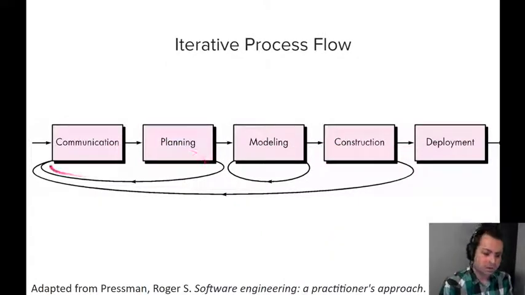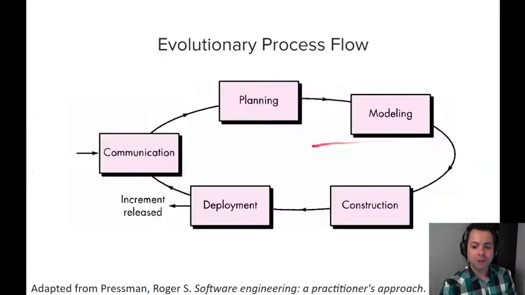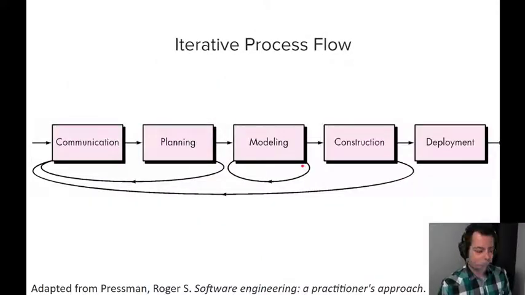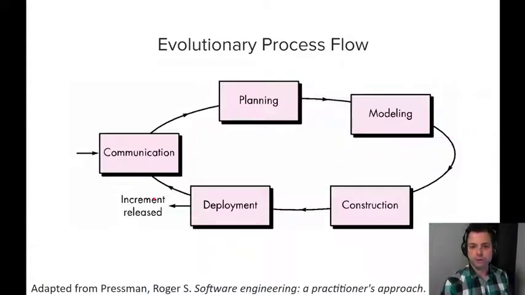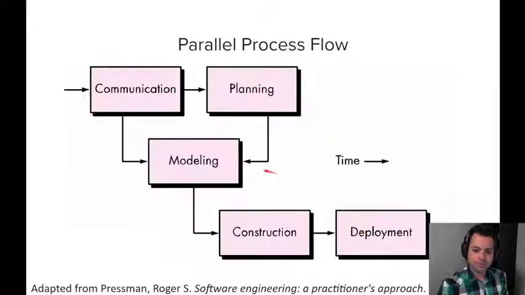Now again, we have ways to go back, we have ways to update things, but we're not doing multiple deployments. Here, you have multiple software releases. Here, if you have a software release, it's going to be internal, but the output at the end is just one package you give to your customer. Here's version 1.1. Here's our alpha. Here's our beta. Here's our gamma. If you don't like having to go through all of the different letters of the alphabet. All right, so we have evolutionary now, so very circular.